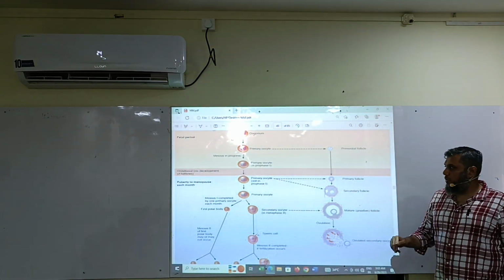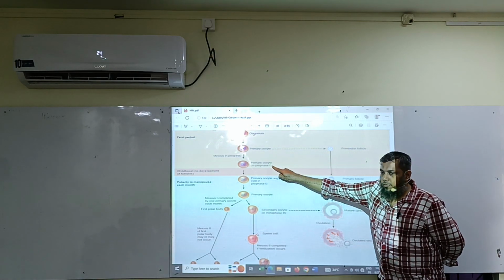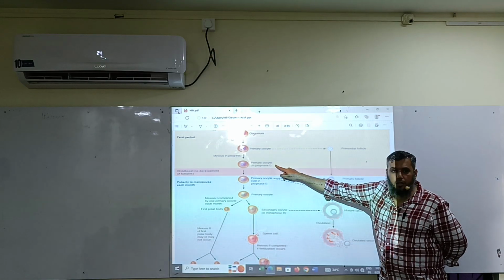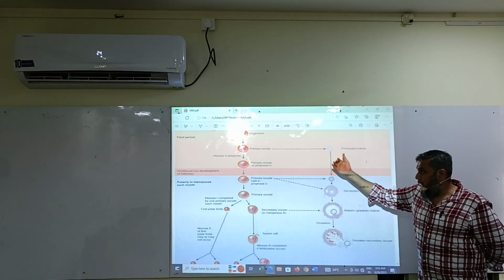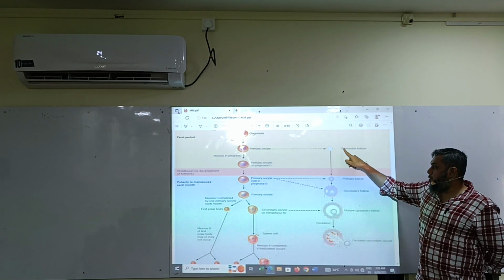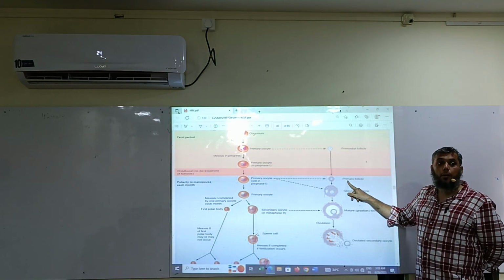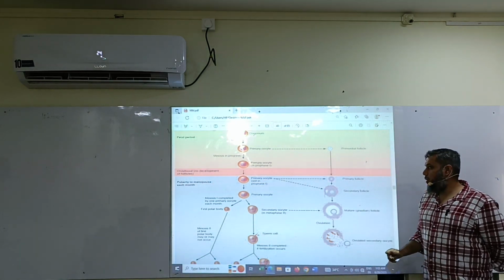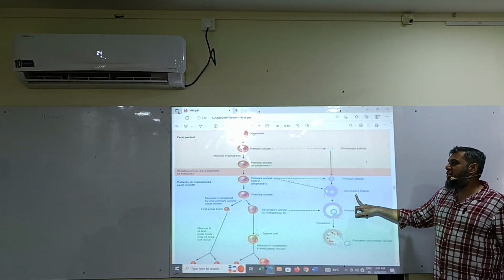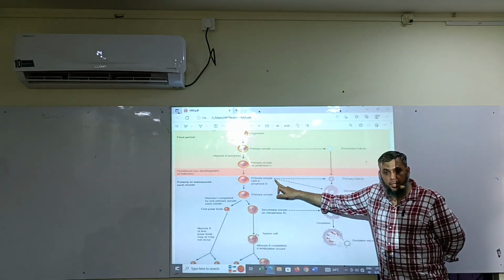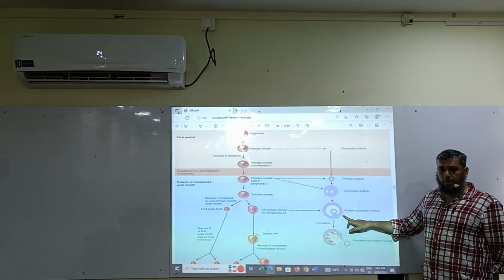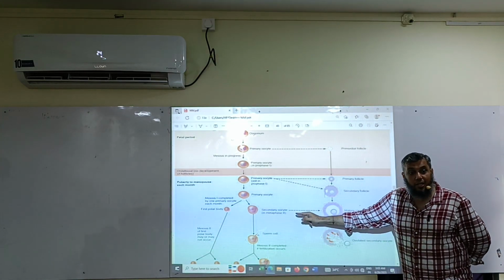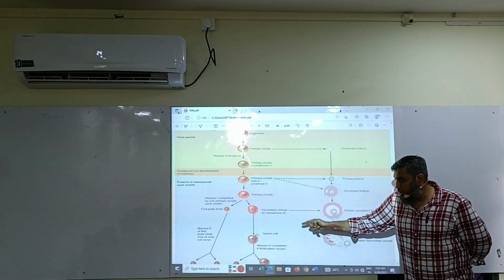So can you correlate now? Till the time of childbirth, what was present? Primordial follicle with the primary oocyte. Now as every month starts, this primordial follicle will change into primary follicles, early and late, with primary oocytes, which will change into secondary follicle with the primary oocyte. But with the formation of the mature Graafian follicle, you see the presence of a secondary oocyte which is arrested in metaphase 2 of meiosis 2.